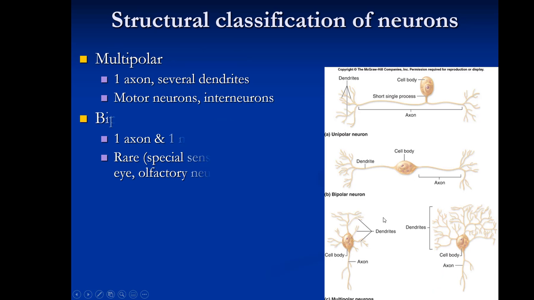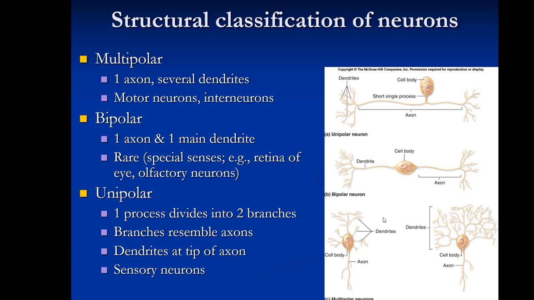All right, structurally it's different. The neuron that I've been showing you so far is called a multipolar neuron, and we always show that one because it's the most common. So I'll do that one first. A multipolar neuron is basically the neuron that we've been looking at. It has one axon, several dendrites. Here's a good picture. Cell body. So one axon, many dendrites. That's basically what we've been looking at. All of your motor neurons are multipolar, and interneurons are also multipolar.